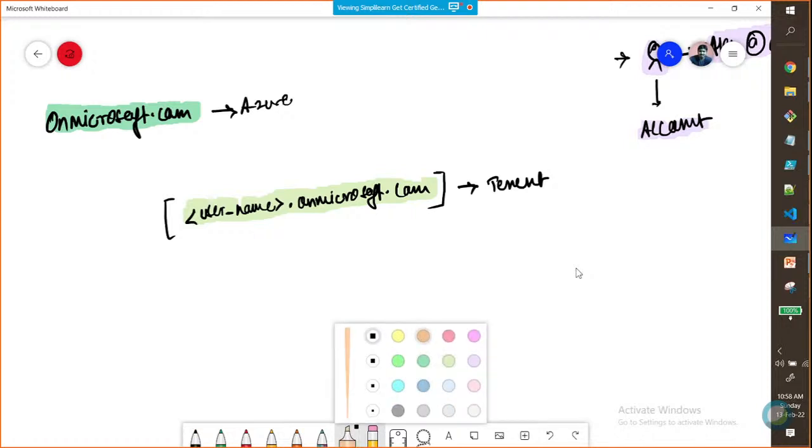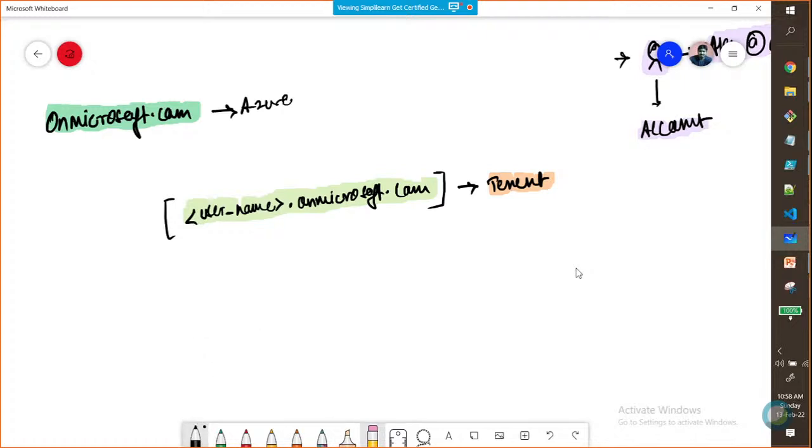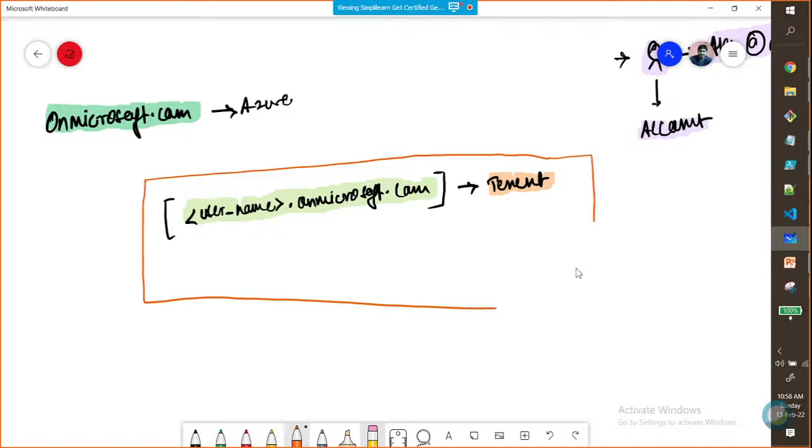Now, with this tenant, this particular subdomain provided by Azure, there is a service that will be connected, and they will be tightly coupled with each other. I'm just creating a layer inside which that particular service exists, which will be used to perform two operations.